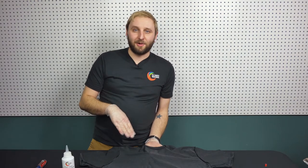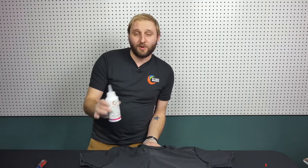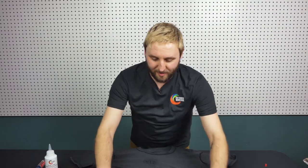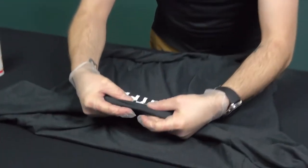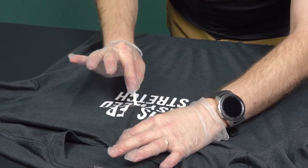Now if you're removing your entire design, you can just saturate the entire area of your vinyl. But in this case, we only want to remove that one letter. So what I'm going to do is isolate that letter, find where it is underneath the shirt. What's nice about this is it has a very fine point where the solution can come out of, and you just apply it right on that design that you messed up on. Then turn your garment right side in and begin to pull that vinyl in all four directions — side by side, up and down — and it's as easy as that.